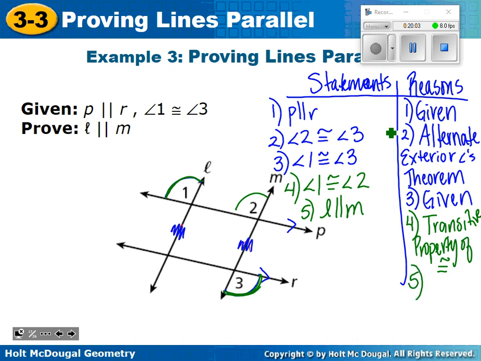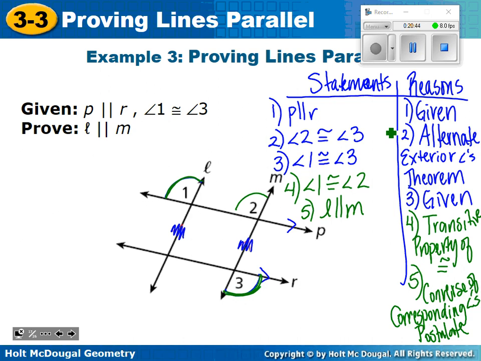And what's going to be our reason? Close. What two words did you forget to use to start with? If your statement is about lines being parallel, then your reason, if you used a converse, your reason must be converse of. And then what kind of angles were they? Careful, that's lines. Corresponding. So converse of the corresponding angles, what? Postulate. Good. It's the only one that was a postulate. The rest of them are theorems.